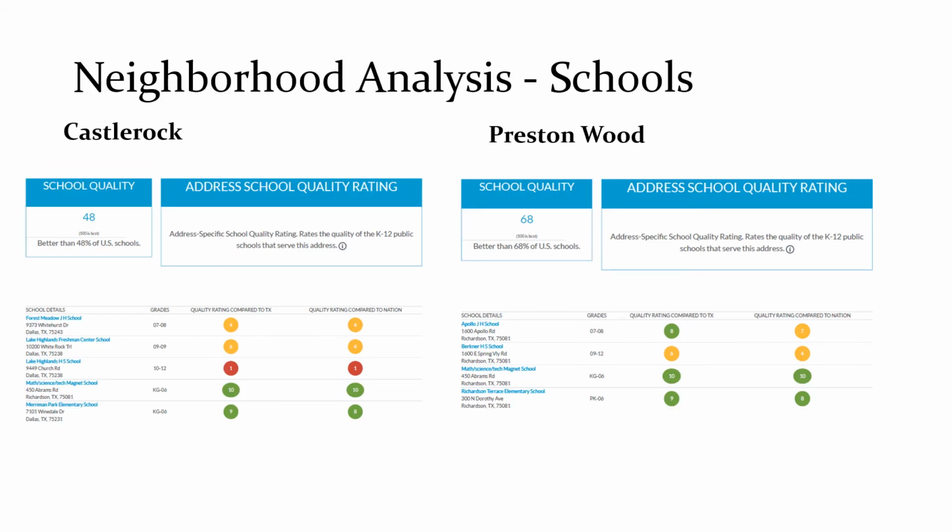As far as looking at the schools, we generally like to see a quality score of at least 50, but obviously the higher the better. Good schools attract residents to an area and can be a driver of growth. It's also important to particularly focus on the scoring of elementary schools, since 2 and 3 bedroom B-grade multifamily tends to have a lot of young families. In this case, Prestonwood definitely takes the cake in school rankings.